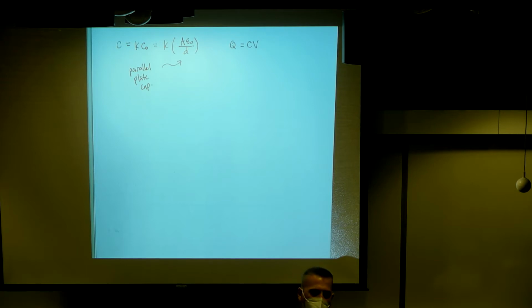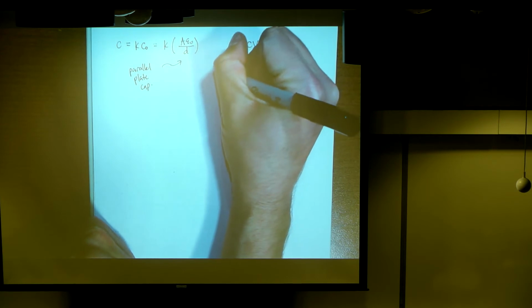So what I'm going to do next is try to relate the E field, the electric field strength inside the capacitor, to the voltage across the plates. Because we know the E field, we know what we're going to plug in for that, but we need to relate that to a voltage somehow. Does that make sense? So let's do some work on that.